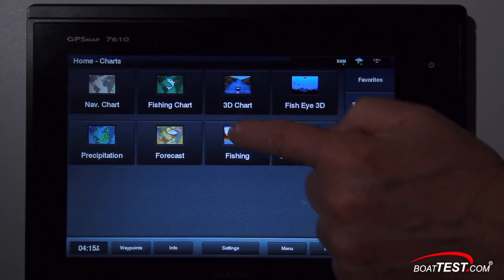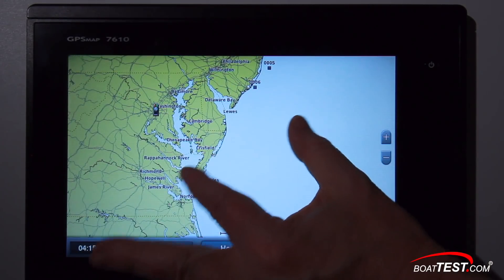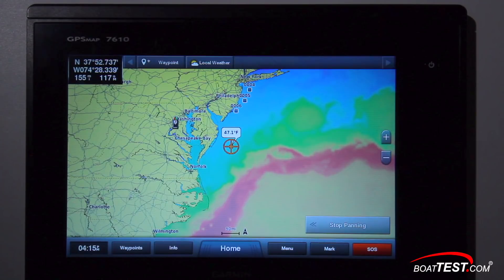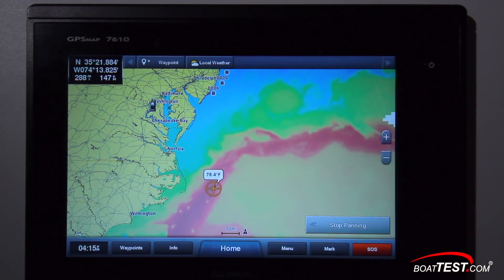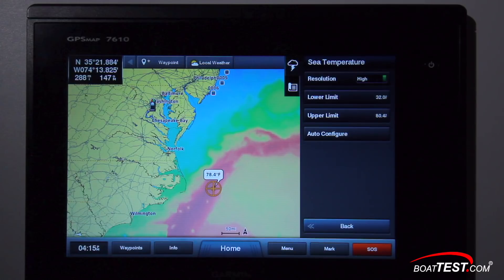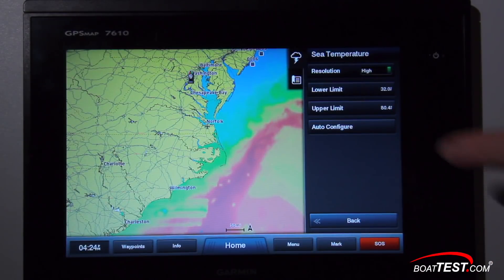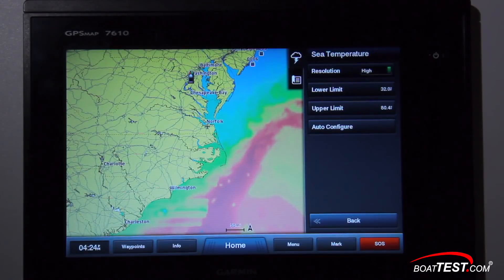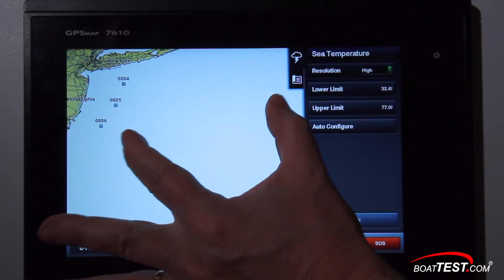Now let's go back to the home screen and select Fishing, then Menu. Here we're seeing the sea surface temperature, and this needs to be in observed format — you can't predict sea surface temperature. Sea surface temperatures use colors ranging from dark blue to green, yellow, and red to indicate how water temps vary at different locations. You can tap anywhere on the chart to get a temp at that location. Resolution — leave this on High, there's no reason not to, it doesn't eat up memory or bandwidth. If you're looking for a fish that hangs out in a specific water temp range, you can manually set the scale: Lower sets the lower temp, Upper sets the upper end. Auto is a quick way to set the scale if you're looking for temperature breaks — it resets the color scale just to the area you're zoomed in on.